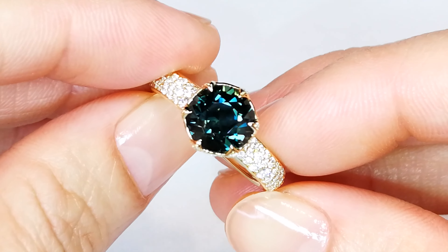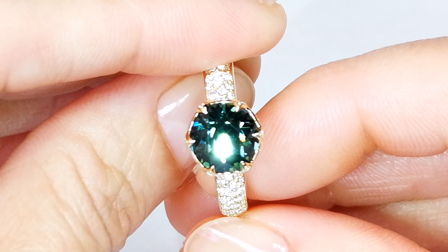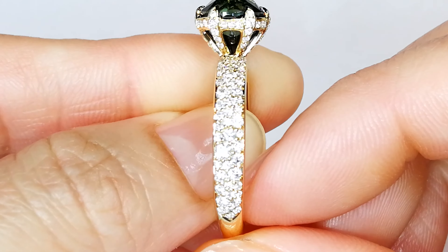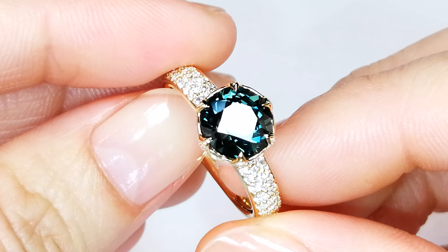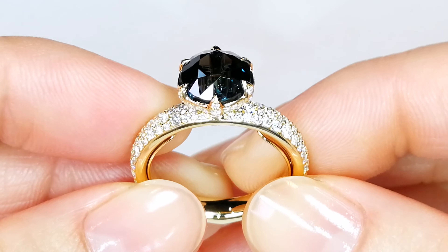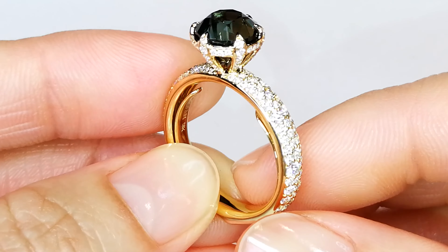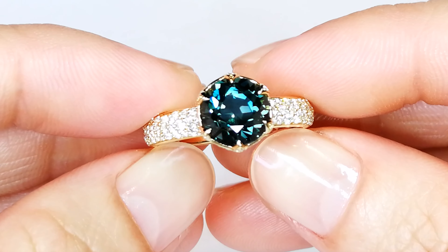Now here's something we do not see a lot of. Montana sapphire produces some amazing qualities but they're all so small — all metallic-y in color. You can get some good crystal out of it but it's very rare to find anything of significant size. So when I buy rough material from Montana and send it to the different factories to be cut, when I see a big stone like this I grab it. You are looking at a 4.06 carat perfectly clean, unheated basaltic sapphire from Montana, the United States of America.